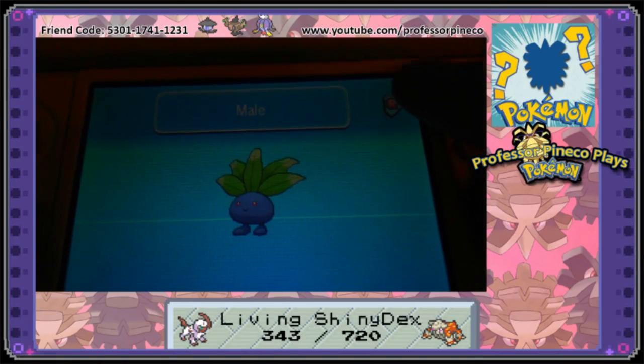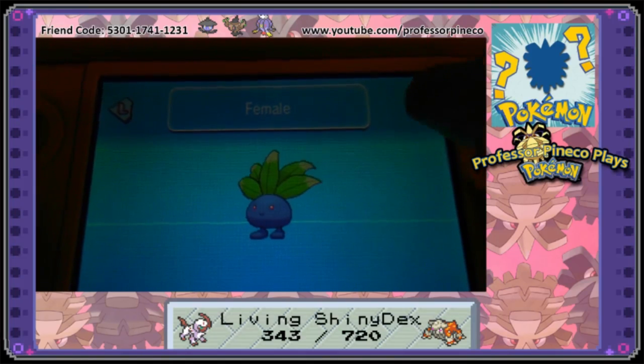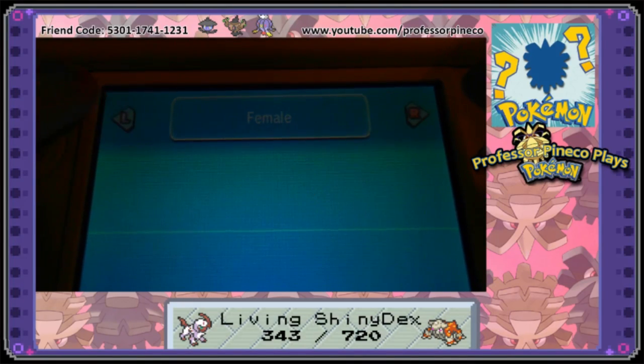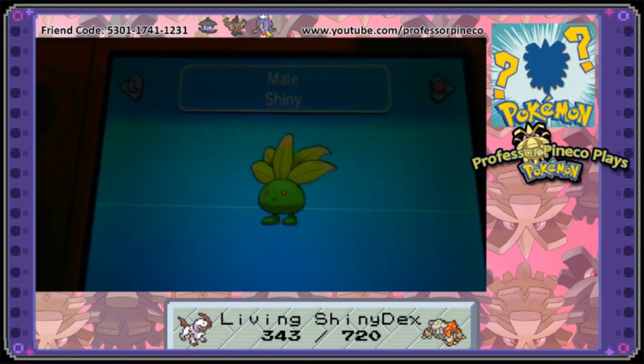So the regular shiny male, which is what I just got, and then I have the regular female and the shiny female. So all the forms of this one. And I don't see any differences between the male and the female. Some Pokemon do actually have very, very awesome differences.